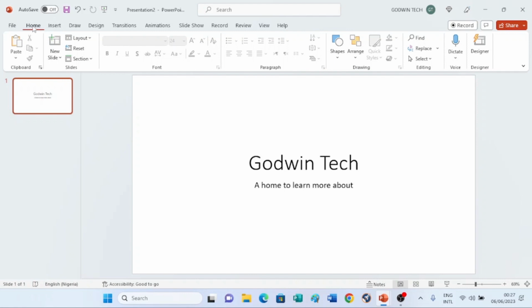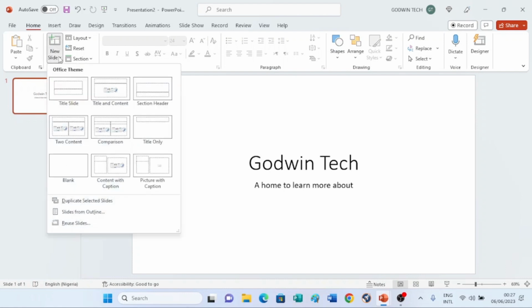For example, once you open a blank presentation or even a template of your choice, you land on the Home tab. So it allows you to perform some basic tasks, which we will start with here. Then slide layout is the first option here. Maybe if I want to add a new slide, I can click on this new slide icon, then select any layout of my choice. We have title slide, which is what is inserted by default.